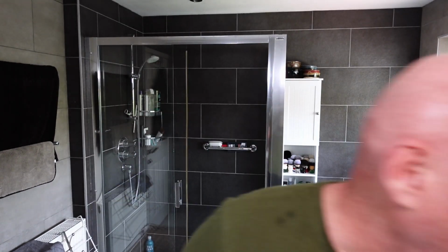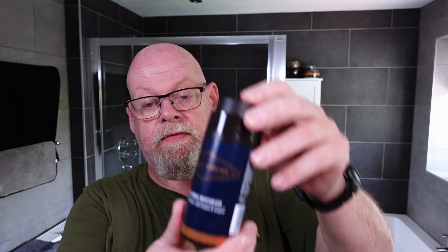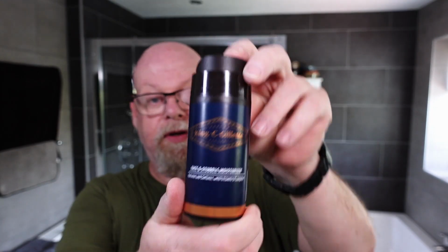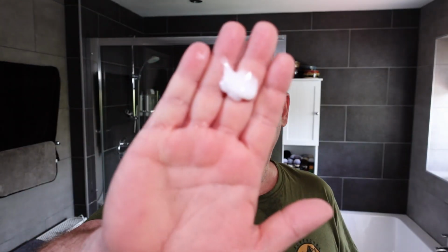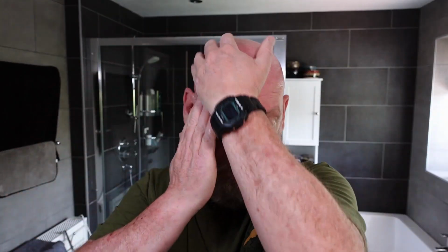that's the aftershave. I've got to do the balm. So I'm actually going to use, for the balm, Face and Stubble Moisturiser, King C Gillette. I thought that would probably be quite good post-shave. So, 2 little squirts. Oh yeah. Nice scent on it. Nice scent. Reminds me of the beard balm that I use for this.